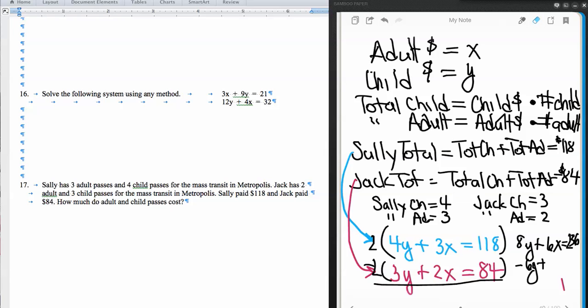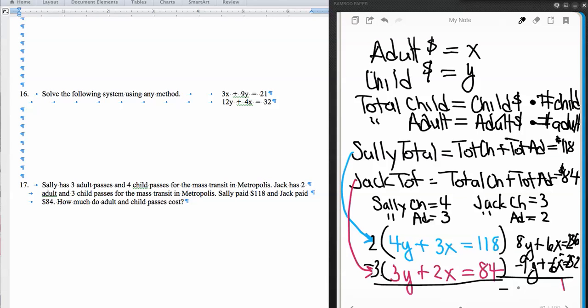And then I have a negative 6y plus a negative, oops, that's not 6y. Sorry, I'm multiplying by the wrong number there. That is not a -2, but a -3. I need to make them both 6. So -3 here. So this one is, again, not a -6, but a -9. So I'm going to have a -9 there. And then a -3 times a -2, which is going to give me a -6, and those are x's. And then I have 3 times 84, so 3 times 4 is 12. Carry the 1, 25, so this is 252, and it's negative.